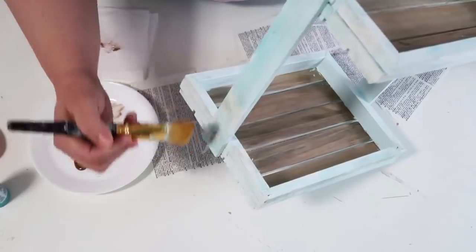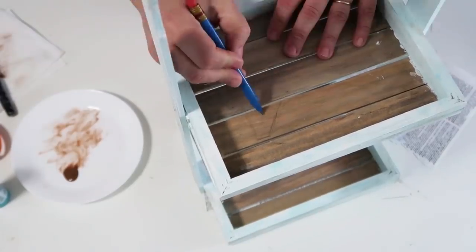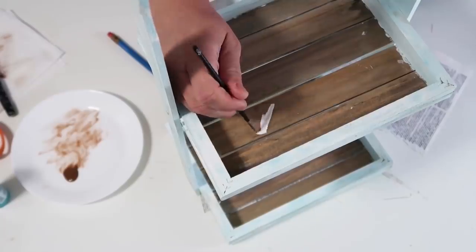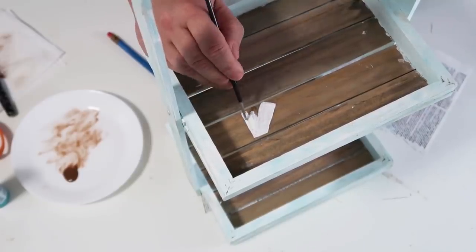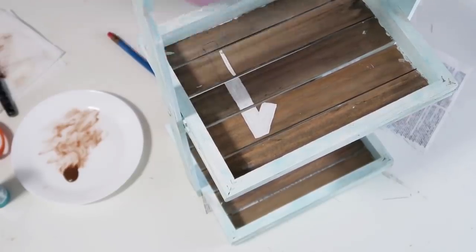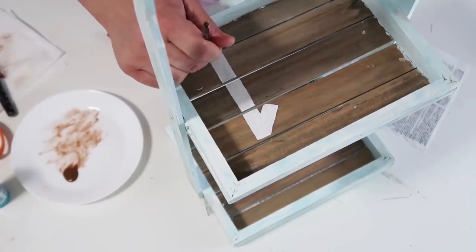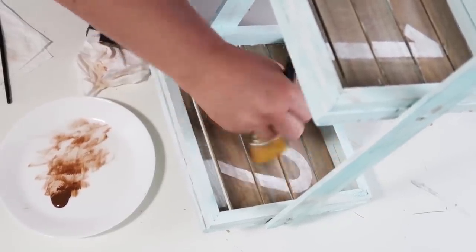You don't have to do this part, but I thought it would be really cool to add numbers on my tiered tray — a one and a two. You can put whatever you want or not paint them at all. I sketched on my number first, then hand-painted them with some white paint and a fine tip brush. Once the white paint is dried, you can go back in and sand it to rough it up, so it looks like it's been out in the sun for many years. Then distress it a little more with some brown paint and style it however you like for many seasons to come.